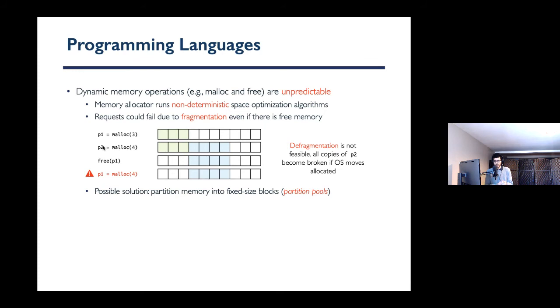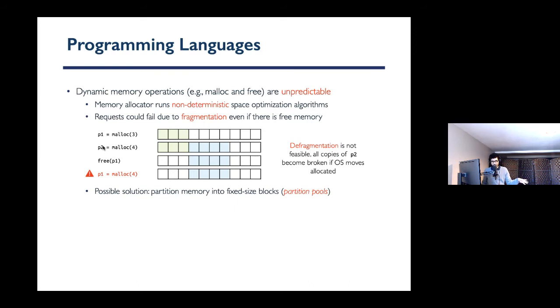What should we do about it? One extreme solution: get rid of dynamic allocation. Don't allow dynamic memory allocation in your system. And you would be surprised, actually many systems are this way. If you're writing something for an embedded system, a system that has to be very predictable, there are chances that your system doesn't support dynamic memory allocation. So whatever memory you want, you have to statically allocate it.